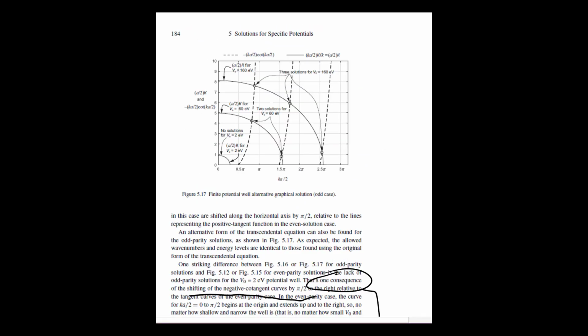Okay, if you dig out the values of Ka over 2 for these solutions, here's what you get for the 160 eV case, and here are the allowed energies. If you compare those to the infinite potential well, now we compare them to E2, E4, and E6 for the reasons I explained earlier, and you'll see that the finite well's energies are 70 to 80%, exactly as they were in the even case. You can see those wave functions in figure 5.20.